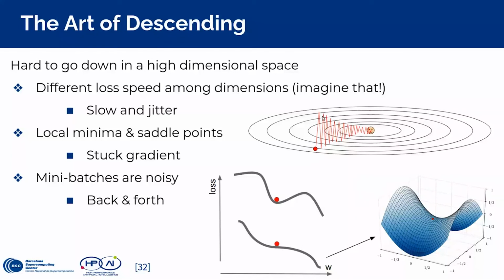So it's the same for neural networks. When they are trying to navigate this high-dimensional space, having all these dimensions and moving differently in each dimension, it just complicates the descent mechanism to minimize the error. Also, it usually finds local minima, which is what you have here. So we're trying to get to the bottom of it, but at some points we have local minima in which it's hard to escape, because to get out of here, you actually have to increase the error. So you have to modify your weights to make more mistakes so that in the future, hopefully, you will find a path to decrease the amount of error. So there are mechanisms to get out of here, but it's complicated.